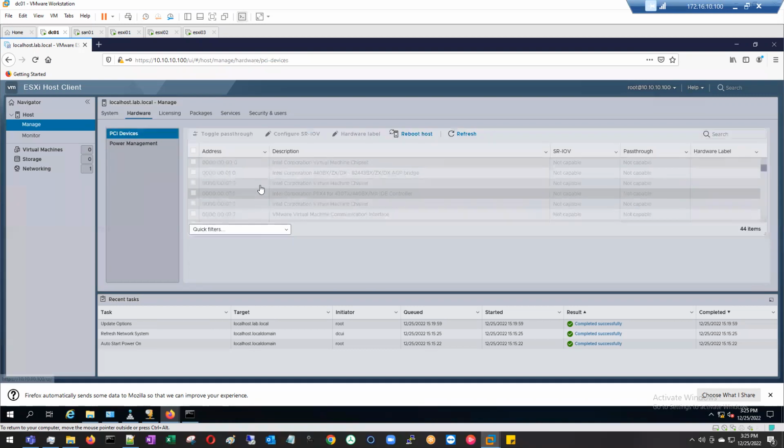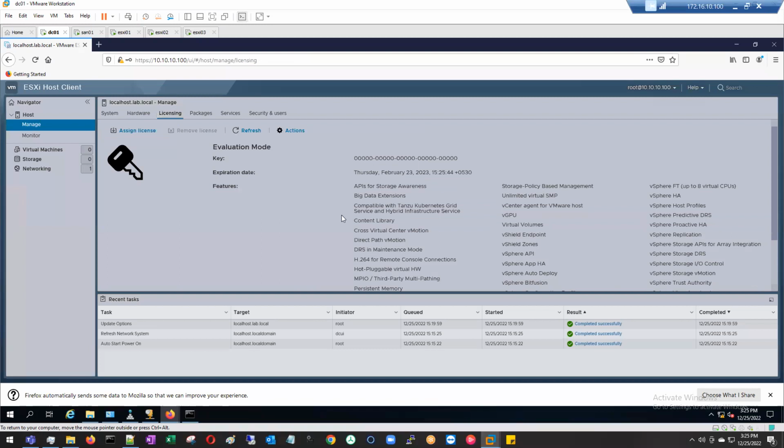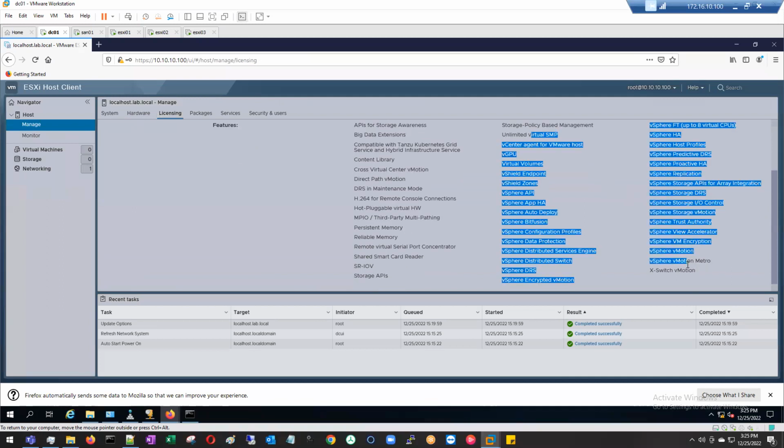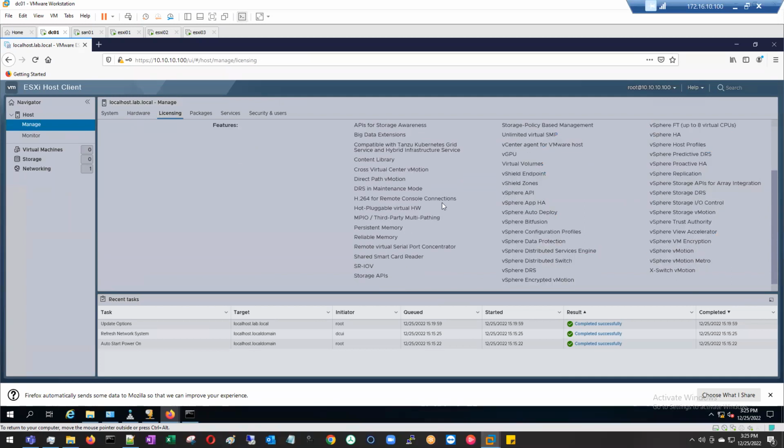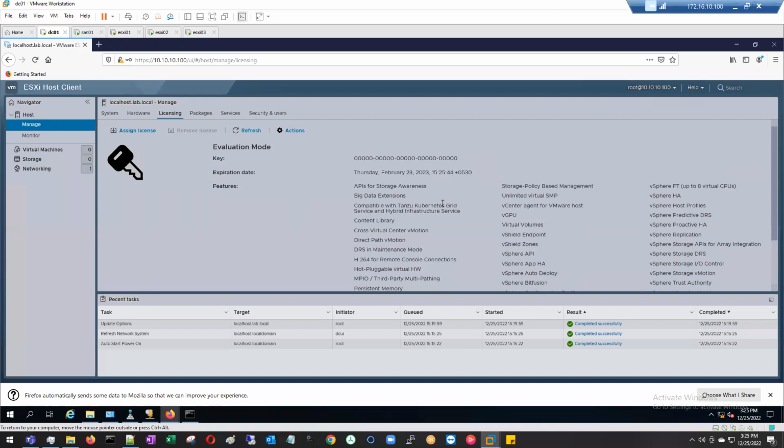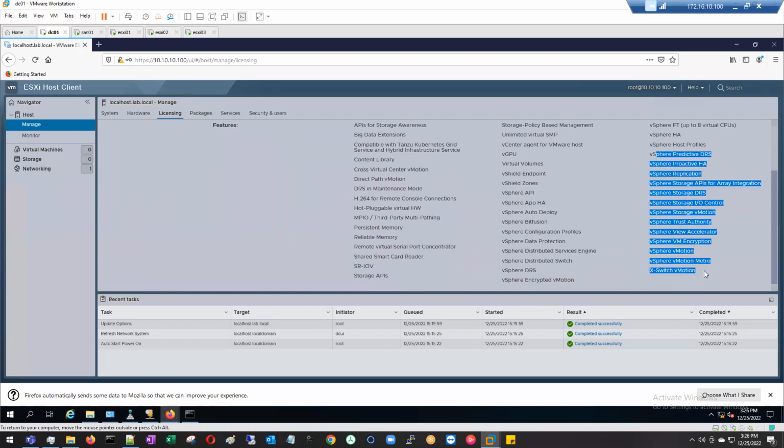You would find the hardware details over here. Which license is this? You have given the license key, and here it has all the features which are available related to that license. So you have only one ISO. Whether you go with an enterprise edition or a standard edition, you basically have the same ISO. Depending on the license key that you put, the features will get enabled or disabled.